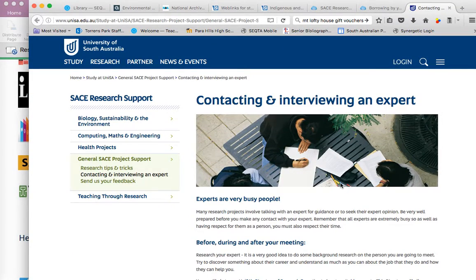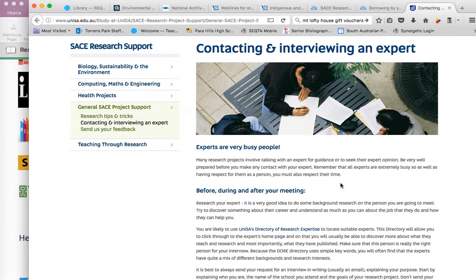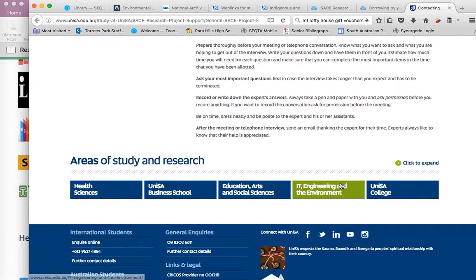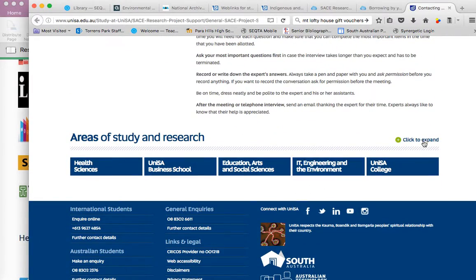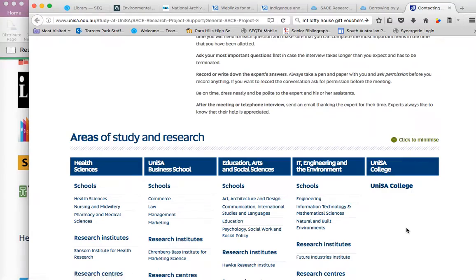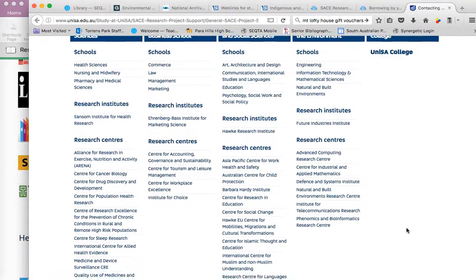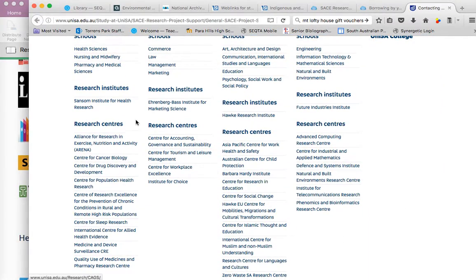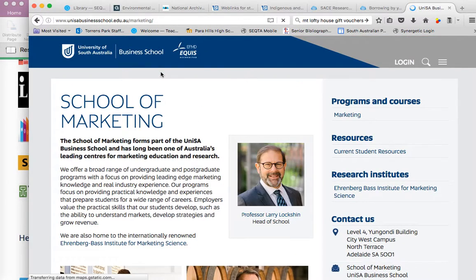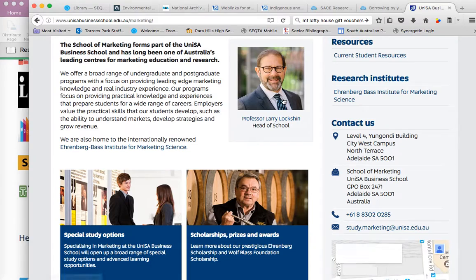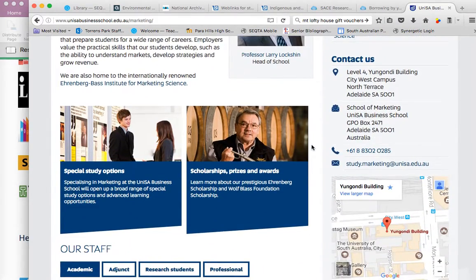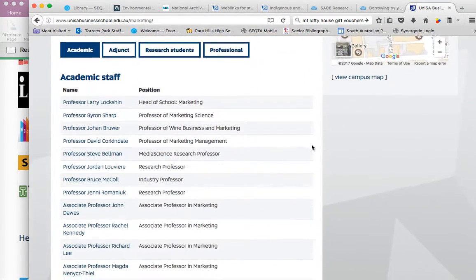UniSA as well. This is a very good area if you wanted to find experts, contacting and interviewing an expert. Down here is where the links to those people are. If you were looking at, for example, marketing, so advertising, then you could contact the School of Marketing staff here.